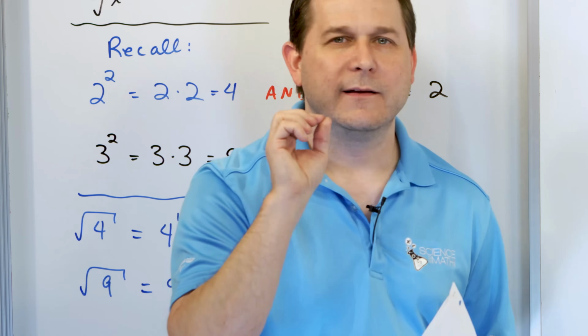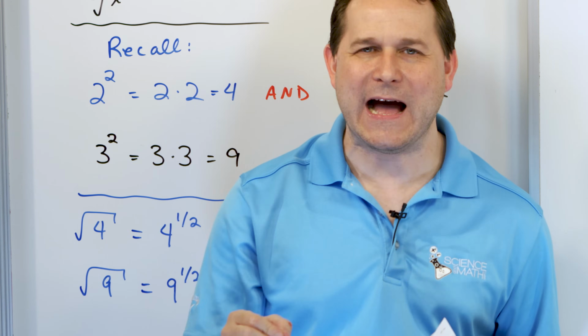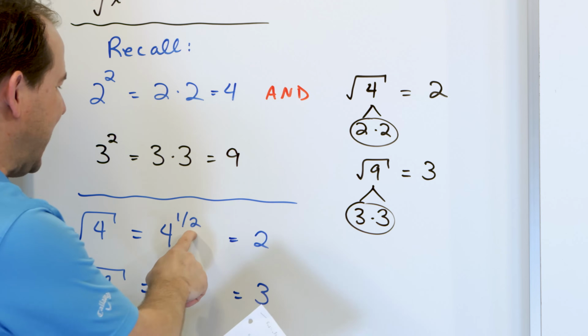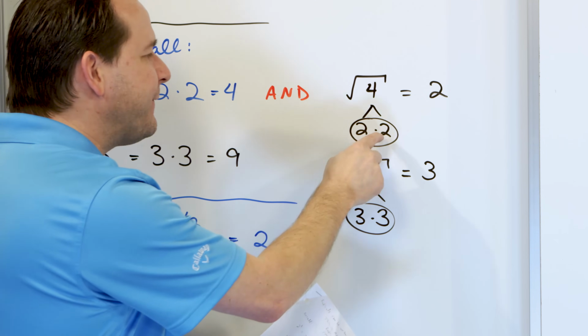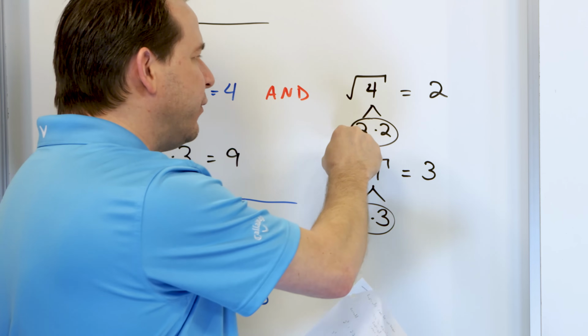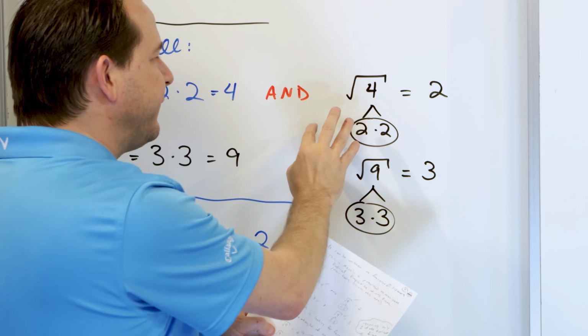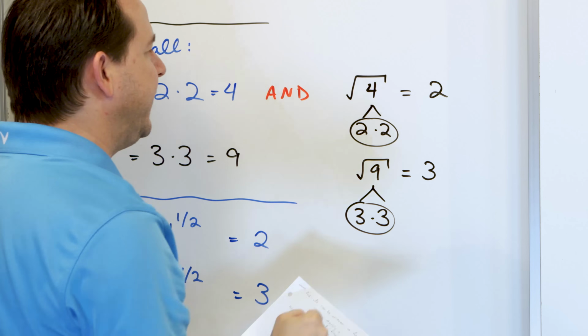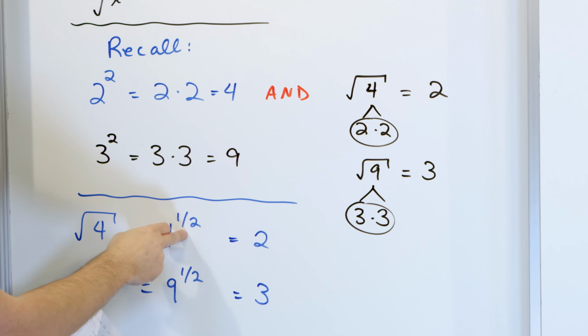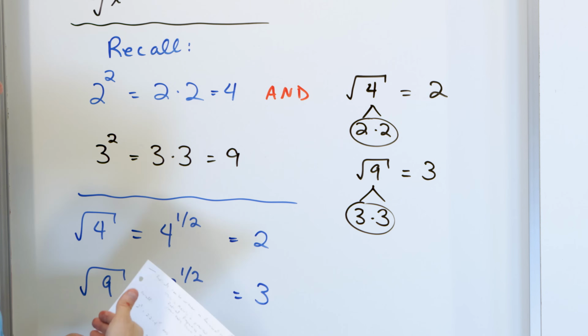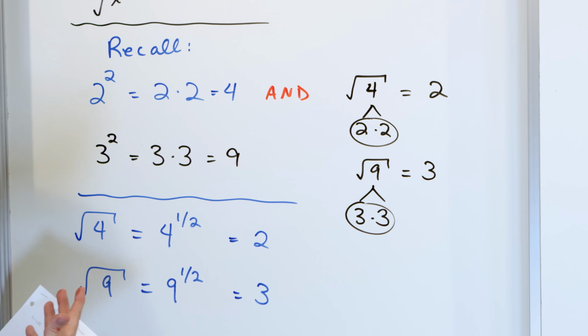In other words, what I'm doing is I'm writing all of the factors of 4 that I can, but I'm only letting half of them count. Why? Because the fraction is 1/2. I'm only letting half of them count. So I only count 1/2 of what I've written down as far as the duplicates go, and I pull it out, and that's the answer. That's how fractional exponents make sense. I'm going to have to repeat it several times for you to understand it, but that's the essence of it.